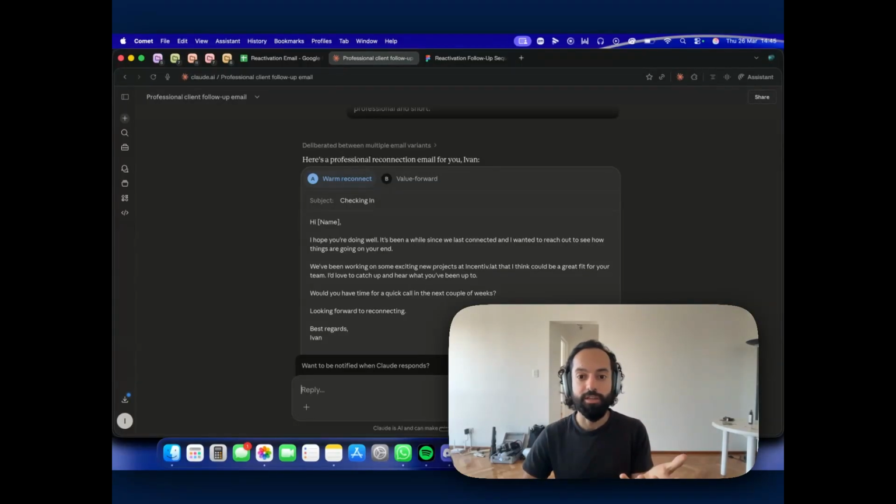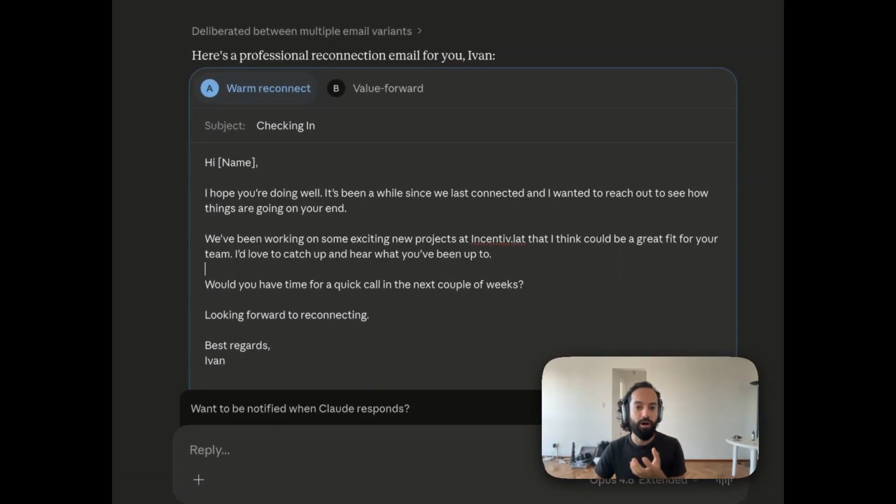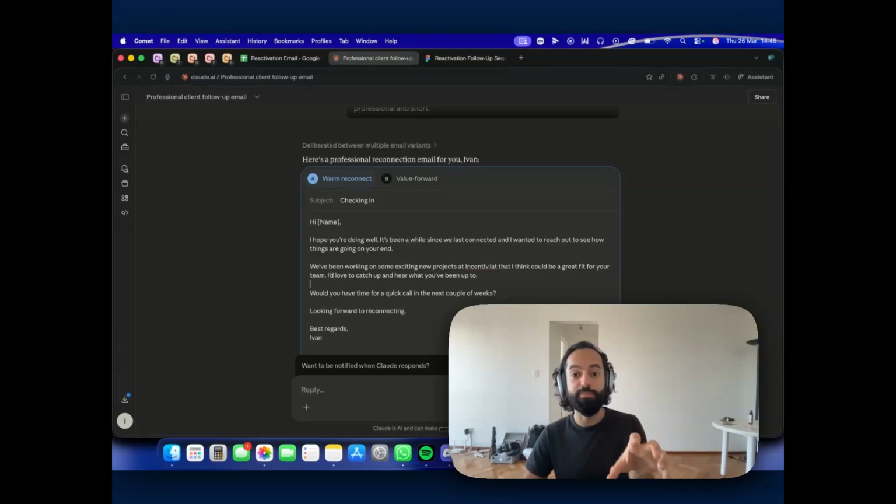There's nothing in here that tells Marcus you actually remember him, nothing about the project you worked on, nothing about his daughter starting university, or nothing about why you're reaching out now versus 6 months ago. And this is exactly what 120 other emails in his inbox look like. This is getting deleted. The prompt gave AI nothing to work with, so the AI gave you nothing back.